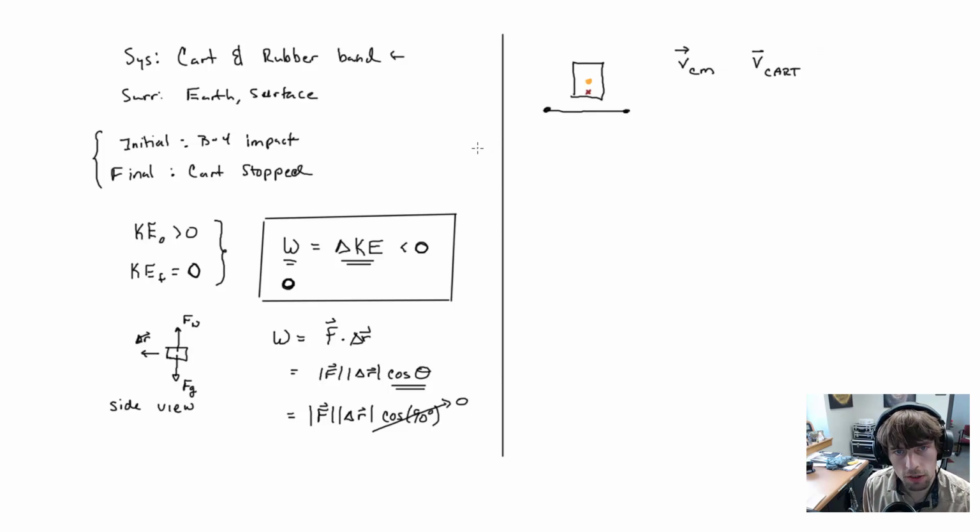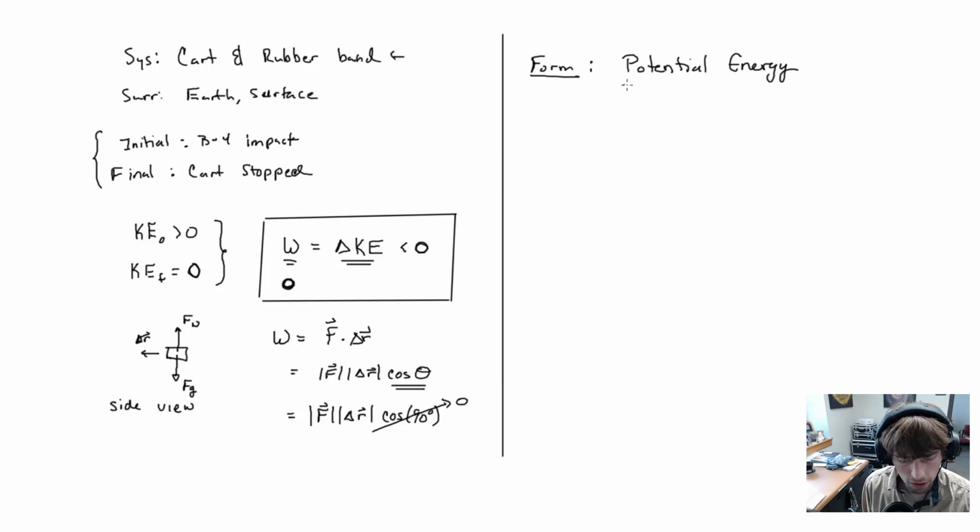Okay? And what we're going to do is, rather than thinking about the center of mass, introduce another form of energy. The form of energy that we're going to introduce is called, in this case, potential energy. The reason we call it potential energy, what distinguishes potential energy, is that it's stored energy, and I'll put even more on it, can be given back.